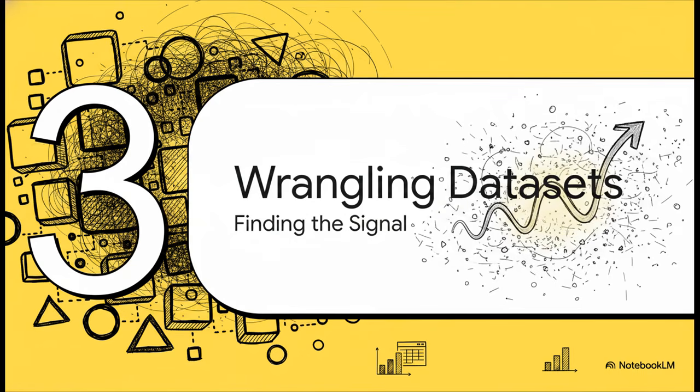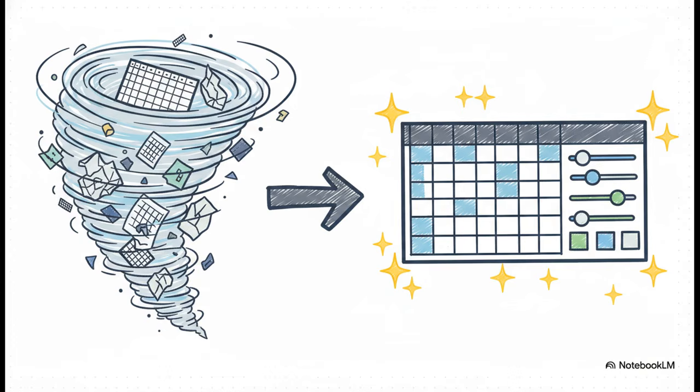Next up is Section 3, Wrangling Complex Datasets. This is all about finding the signal in the noise. Lesson 3 tackles a huge reality in modern business, trying to navigate datasets that are just a messy, overwhelming tornado. The elegant solution to all that chaos? Pivot tables and slicers. The curriculum really emphasizes this because pivot tables allow you to summarize hundreds of thousands of rows into a clean, totally digestible table in literal seconds. Then you add slicers into the mix, and suddenly you've created this amazing interactive tool where you can filter and analyze data with just the click of a button. It is absolute magic for wrangling data, it really is.